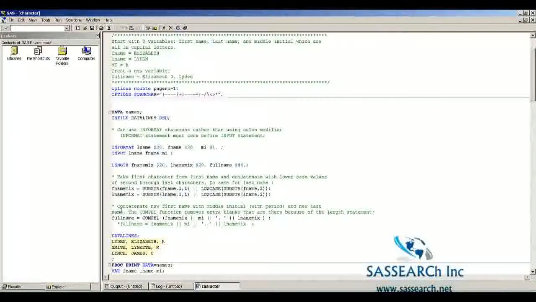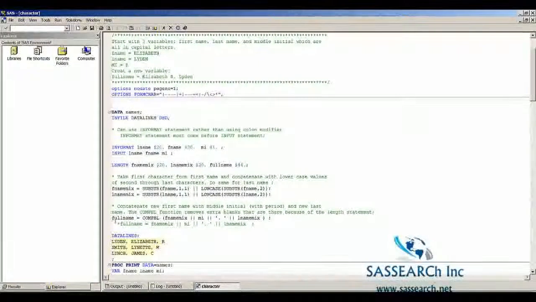And then finally, we want to concatenate the new first name with the middle initial, including the period, and the new last name. We're going to do this also using this function compbl, which removes any extra blanks that were there because of our length statement.